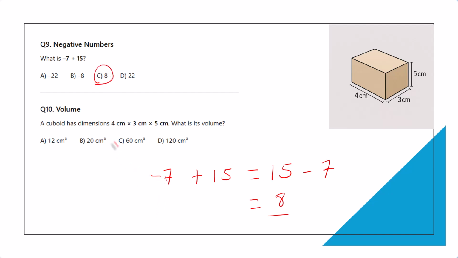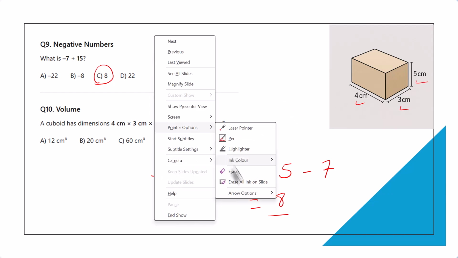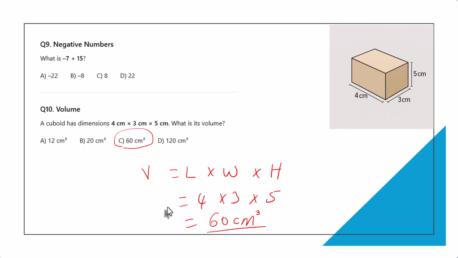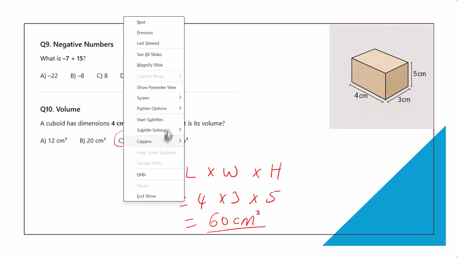Okay? Now, question 10. The length of a keyboard is 4, the width is 3, and the height is 5. How do you work out the volume? To work out the volume of a cuboid, you times those 3 numbers. You do length times width times height. The length is 4, the width is 3, and the height is 5. If you do 4 times 3, you get 12. 12 times 5, you get 60. So it's going to be 60 centimetres cubed. We put a small 3 at the top to mean that it is a volume. All right, so that's how to do that one.